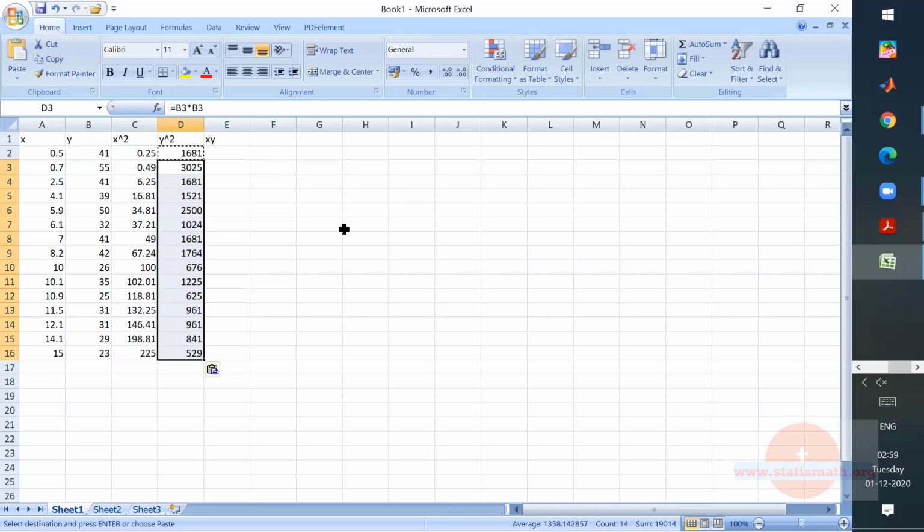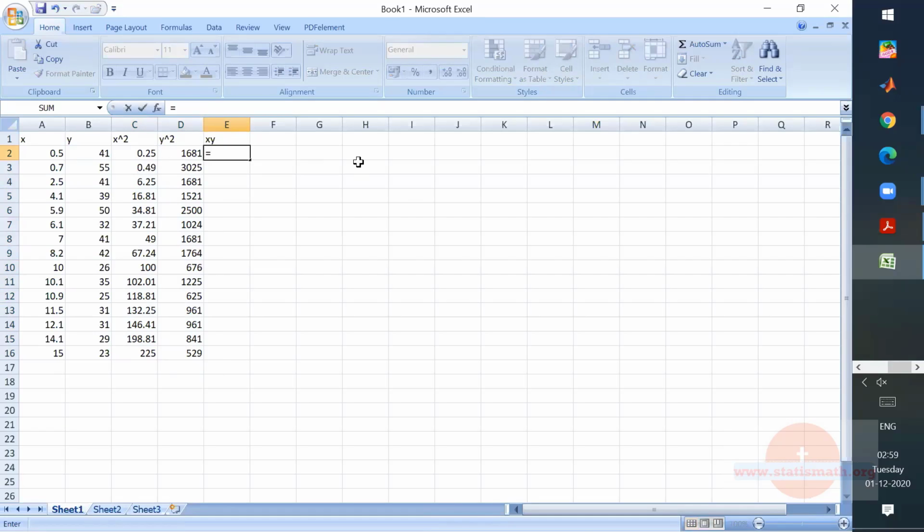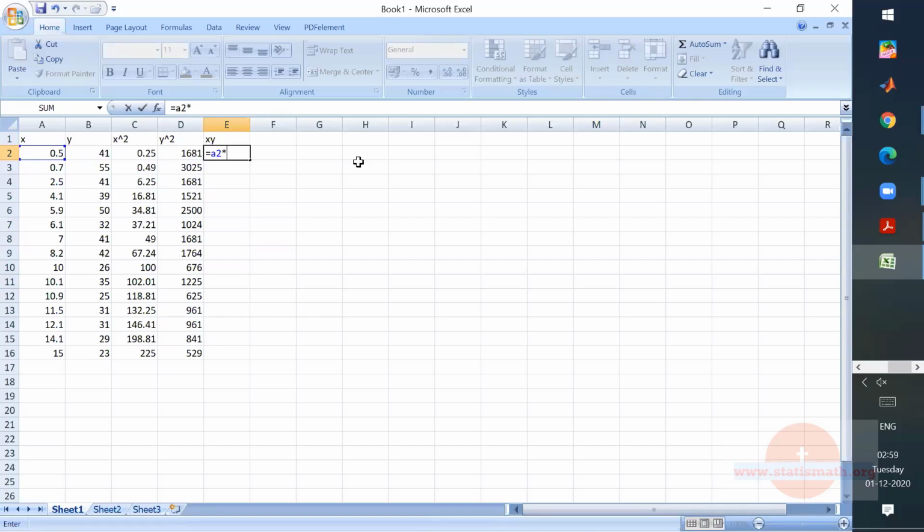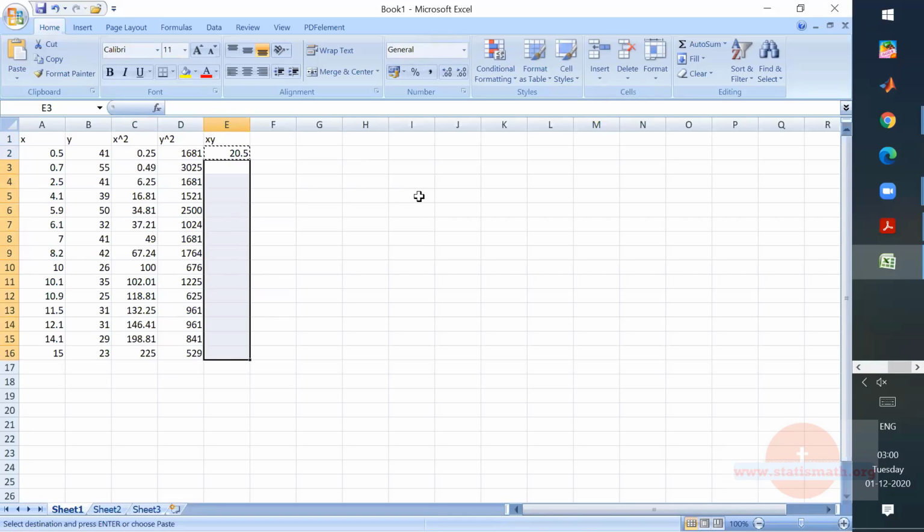Yes, sir. Okay, good. So next you want XY. So the formula is equals to, that is what? A2, right? So you want X times Y. So A2 multiply B2. So you'll get this. And then Control C and then select all the other cells. Then press Control V. Okay. So is everybody able to get this information? Yes, sir. Okay. So now we want the sum.